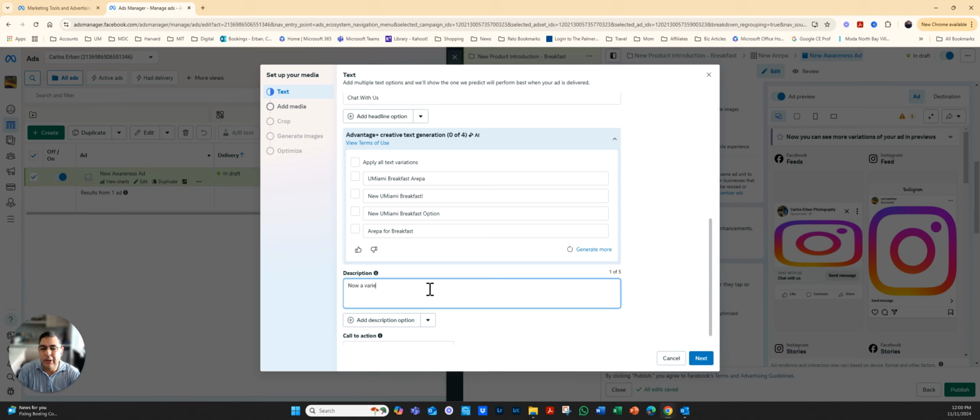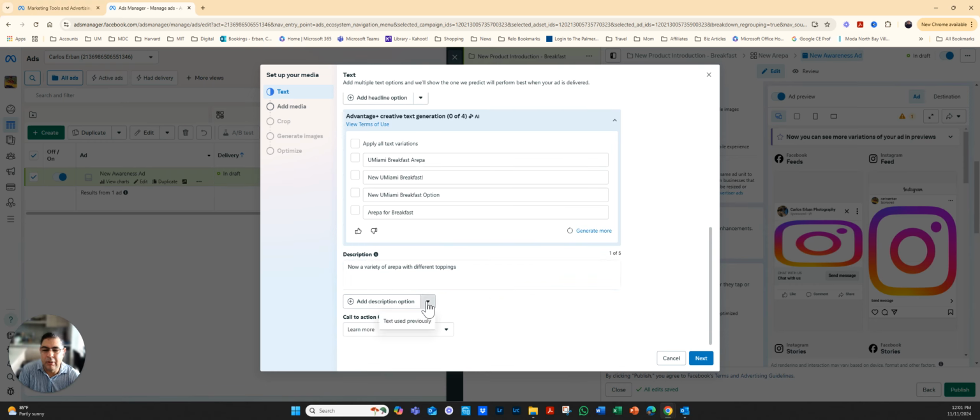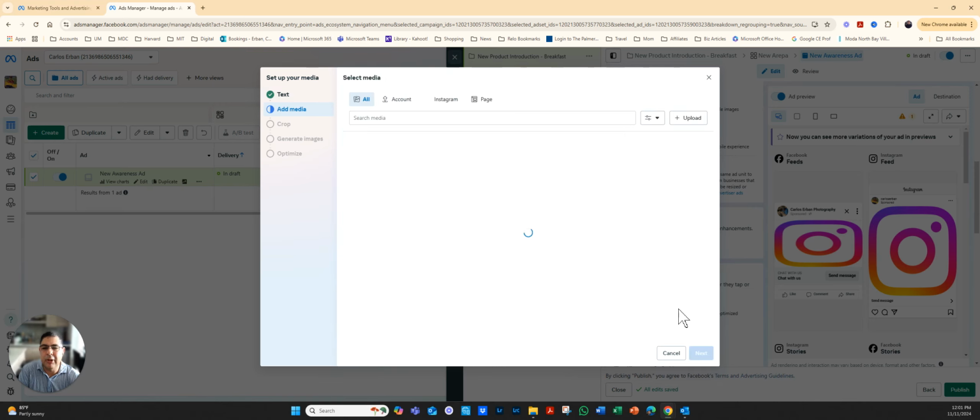Now a variety of arepa flavors, or arepa with different toppings. Okay, call to action, we already have them. Okay, so let's go to next.